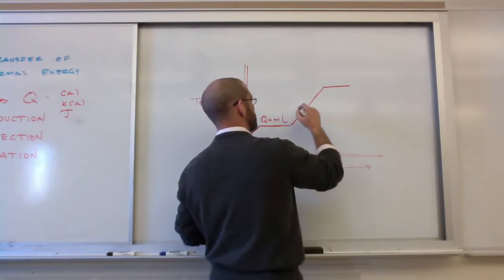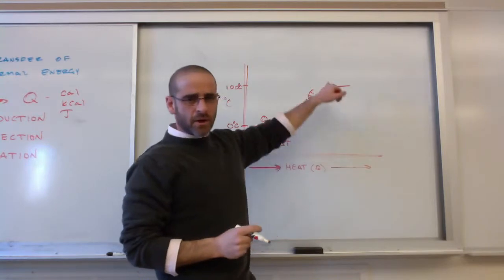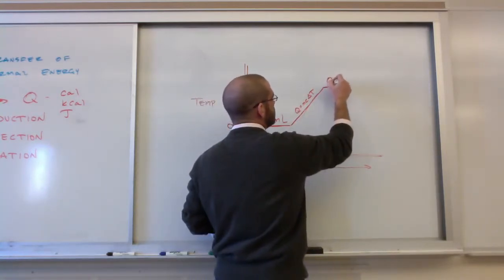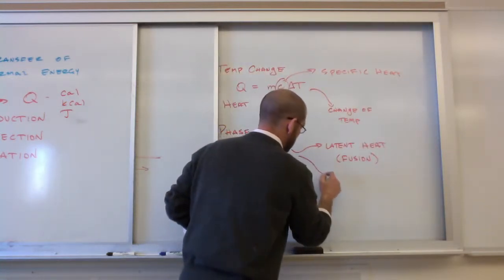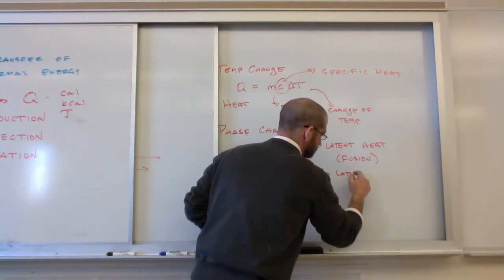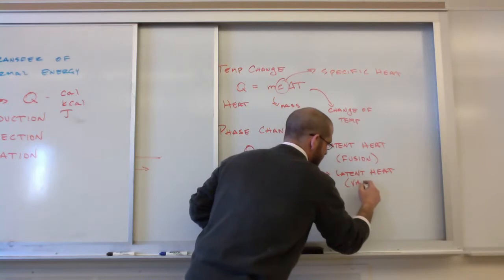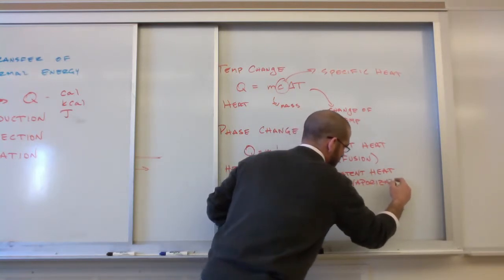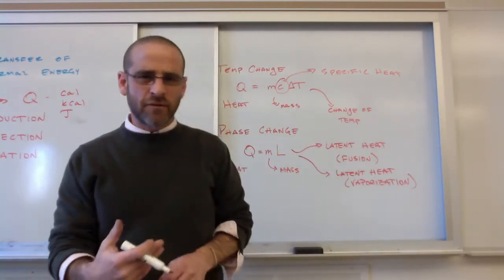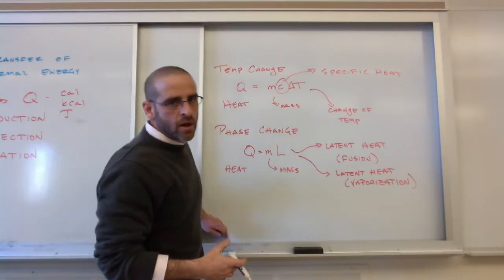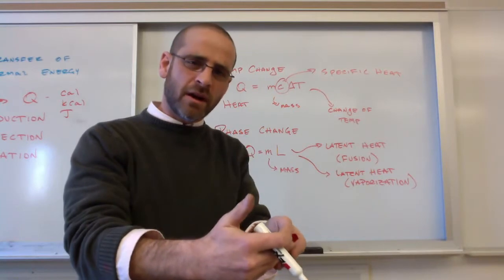Okay, so we've come through here, we've gone through a second Q = mcΔT phase, and then we're going to get up here and we're going to get another Q = mL phase, where L, in this case, same exact formula that we're using before, is the latent heat of vaporization, okay? And the latent heat of vaporization is the latent heat that we need to be concerned about when we're going from the liquid phase into the vapor phase, okay? But this is what we're using our energy on here.